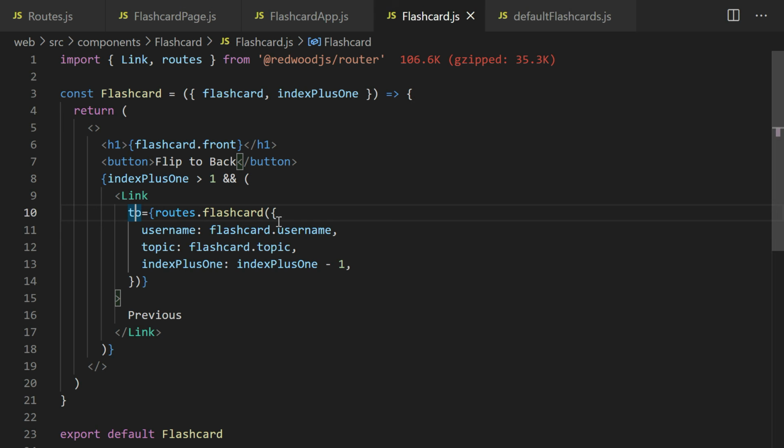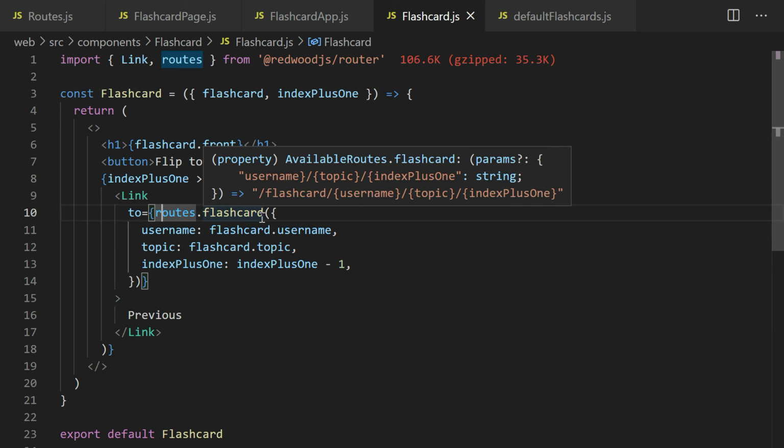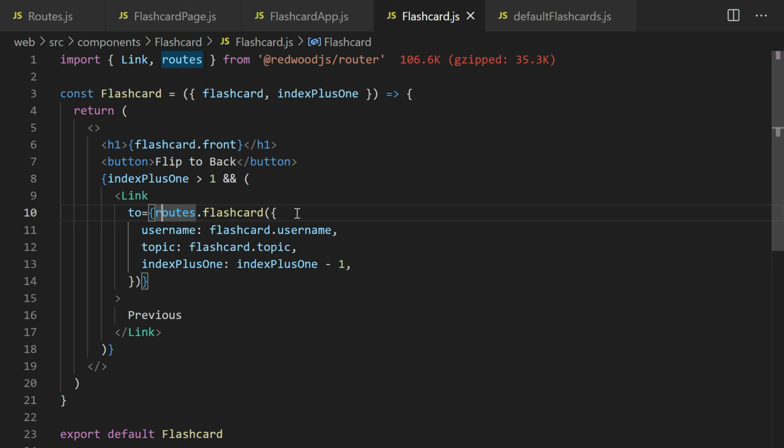We provide the to property. The value of the to property is obtained via the routes dot named function that's provided by Redwood, and we pass it username, topic, and index + 1. Essentially these will be added to the URL on our behalf.